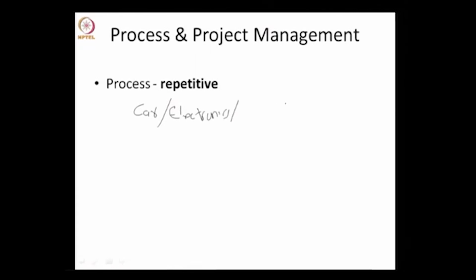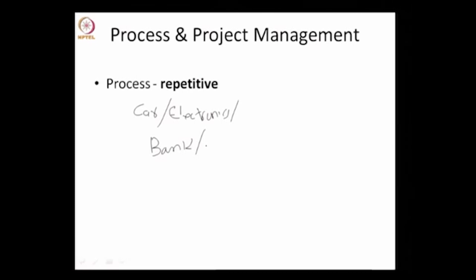There are so many aspects of process, and we can understand it's repetitive. A lot of the service we encounter is repetitive. I go to the bank, the teller or whatever service, many customers come to the bank for the same service day after day after day. It's repetitive. So for example, bank, it's a repetitive process. Anything else you can think of?